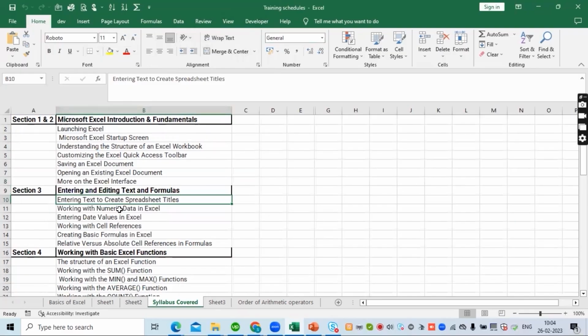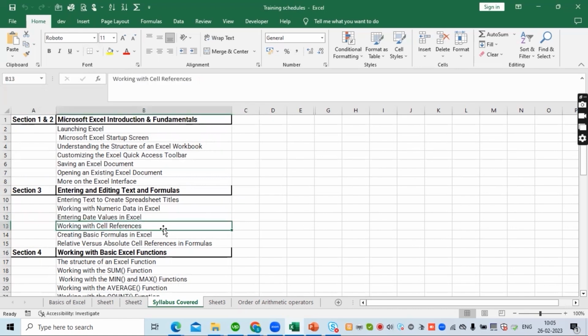To discuss how to enter and edit the text and formulas in Excel. Today's topic is more important, and you will see why, how, and what different things come into the picture when it comes to the various types of formats in terms of text. What exactly is text? When we enter some text in an Excel cell, how does it differentiate that from numeric data, and from a date value?